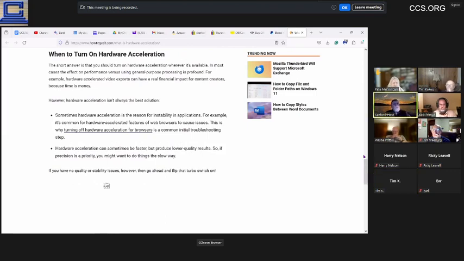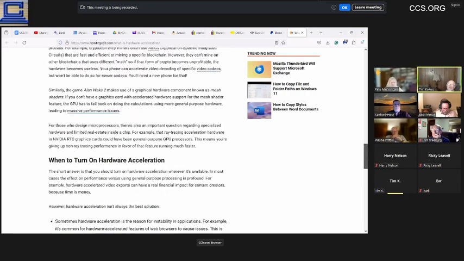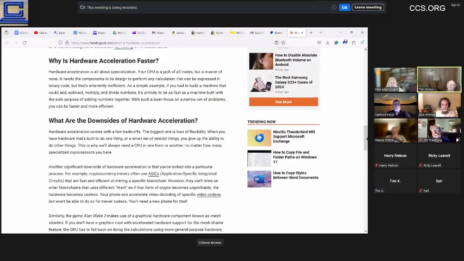One thing it says is to turn off hardware acceleration for your browser. That's where sometimes hardware acceleration may interfere with how a browser is presenting something to you. In which case, turn off the hardware acceleration, finish doing what you're doing, then you can turn it back on and do your normal stuff.